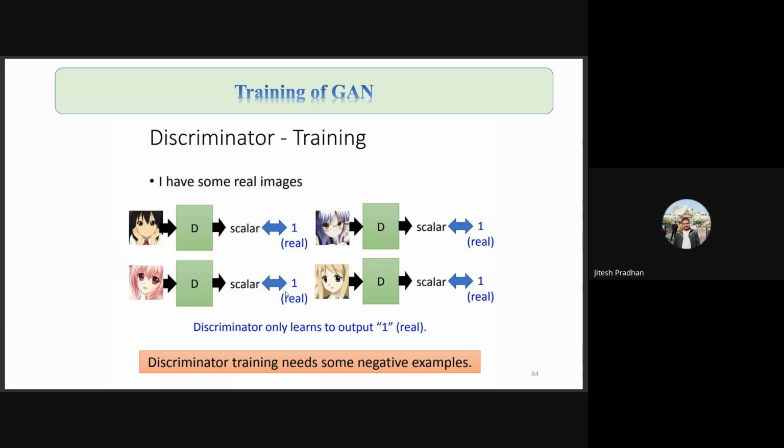Since we have taken the actual input image, these are raw real images, so the discriminator predicts it as real. The discriminator only learns to output 1, it won't learn to output 0. Its target is to get a maximum probability for real, meaning near to 1. And our target is to minimize that probability, to make it near to 0, so that the discriminator will fail. Now in this case it is getting 1. Why? Because it's the input images.